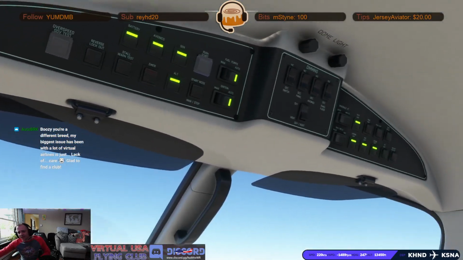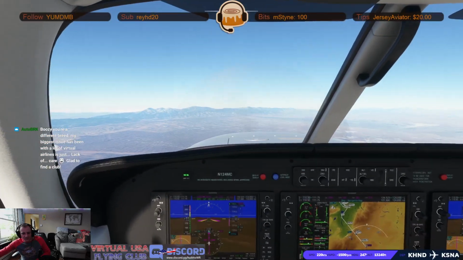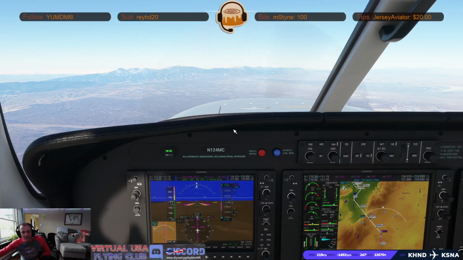Alright, we're gonna go ahead and do this for the descent. Everything else looks good. Temperature wise, we finally cooled off here in the cabin to a nice temperature. No more sweating.